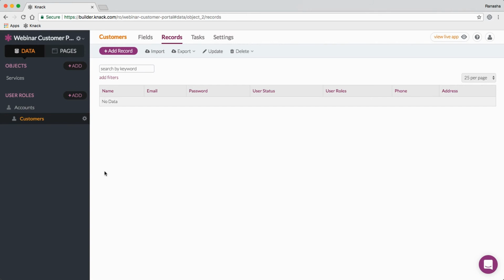Also good to note here that during the building phase, we highly recommend, and I would consider this again a best practice, use test data. We definitely recommend adding data when you are closer to the finish line and no major app changes need to be made. So a lot of times we have customers import all of their data only to learn that there is a more efficient way to handle a workflow.